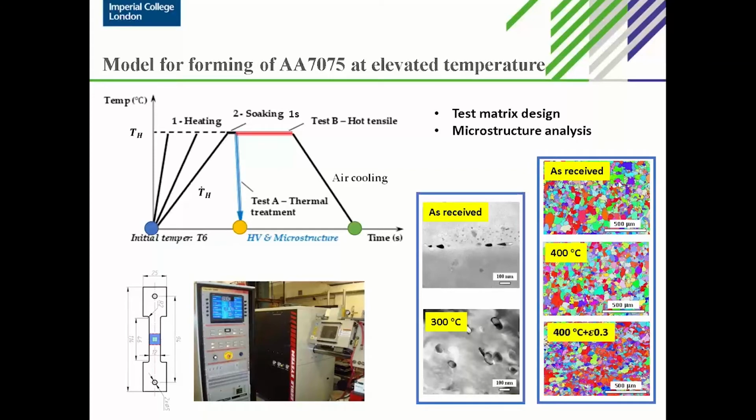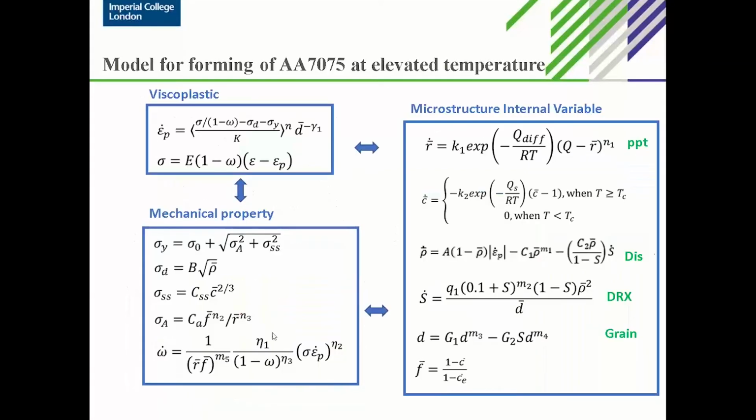One is TEM results, and the other is EBSD. TEM is looking at the precipitates, and EBSD is looking at the grain distributions and also the geometrically necessary dislocation distributions. So these two are regarding the initial state of the material, and these two are regarding the microstructure without deformation, and this one is the microstructure with the deformation. So I'm not going to talk about much detail of the microstructure.